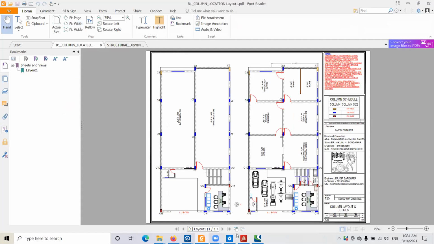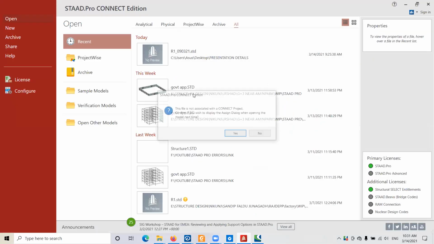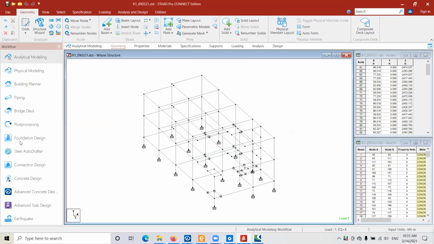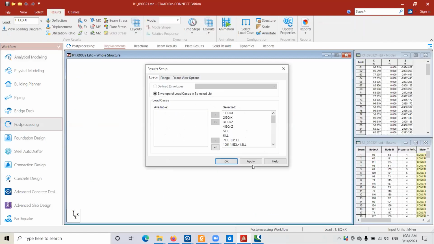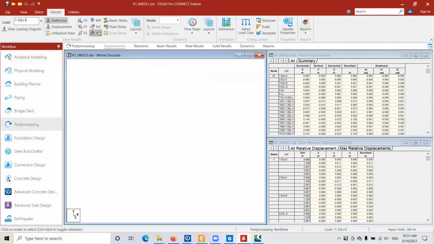Right, this is until the opening of the software. Okay, it will open. I will show you the beam design. Now you can see this is the moment in Z direction.